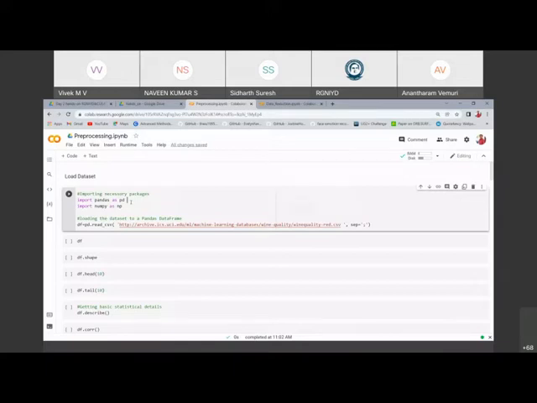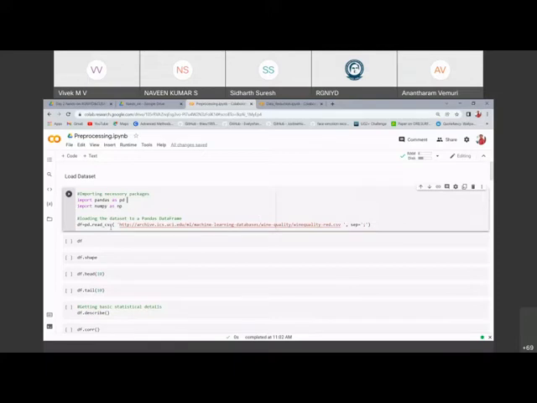And the next step is to import the dataset. To import the dataset, we use the read_csv method of Pandas and store it in a data frame named df. Here we have used the pd.read_csv function to read the CSV file.